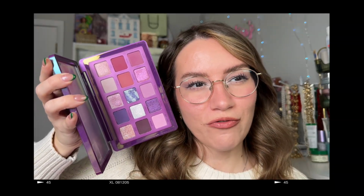I wasn't really impressed with this launch, and I wasn't the biggest fan because I don't see holidays here. I just see a purple eyeshadow palette that is frankly a little bit boring for me. I would expect more from the brand, but because of the different textures and really interesting tones here, and because it's a newer launch, I do place it so high up, and every time I look at it, I'm like, I have not played with it enough. I really do want to play a little bit more with it.